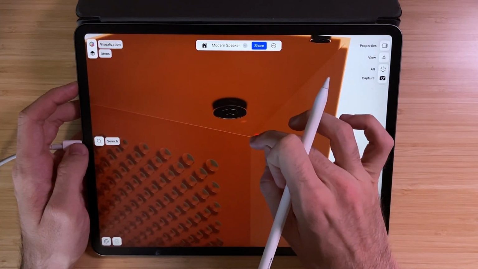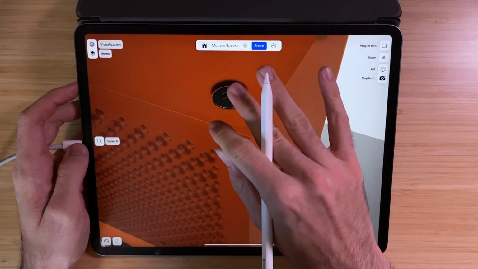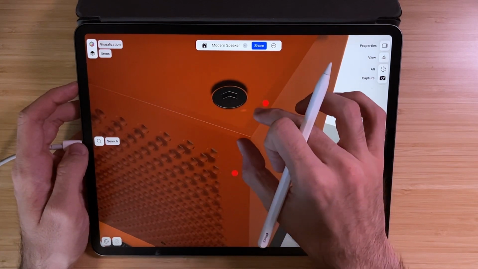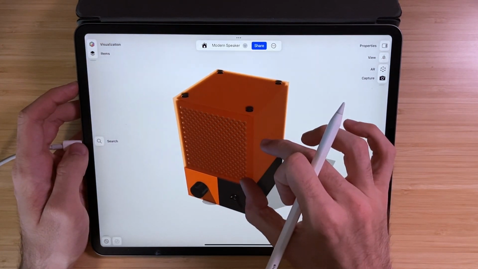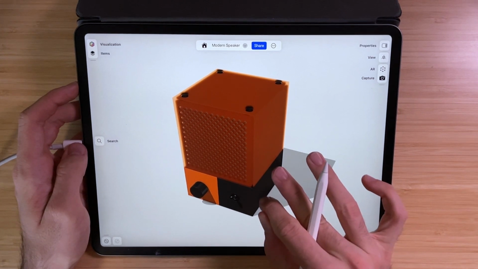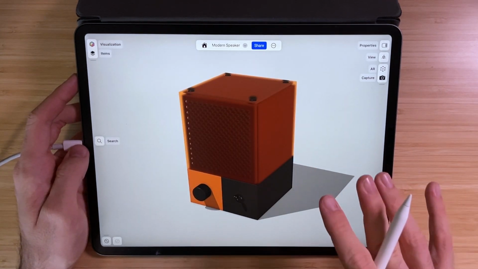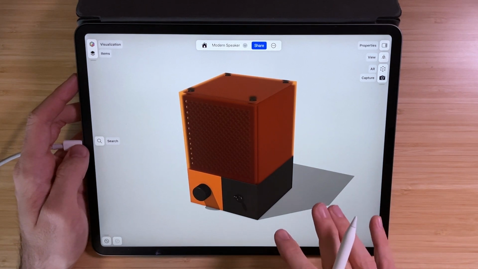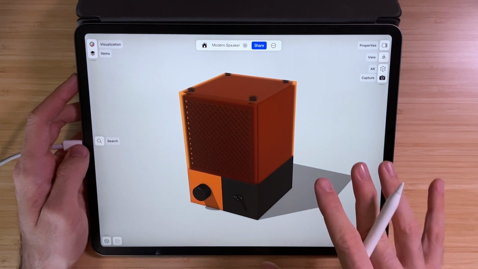And if you zoom in, you can see these nice highlights because we put the soft edges everywhere, and that makes everything look nice and realistic. So that's all for this tutorial. I hope you learned something and enjoyed creating this modern speaker design in Shaper. So thanks for watching, and we'll see you next time.